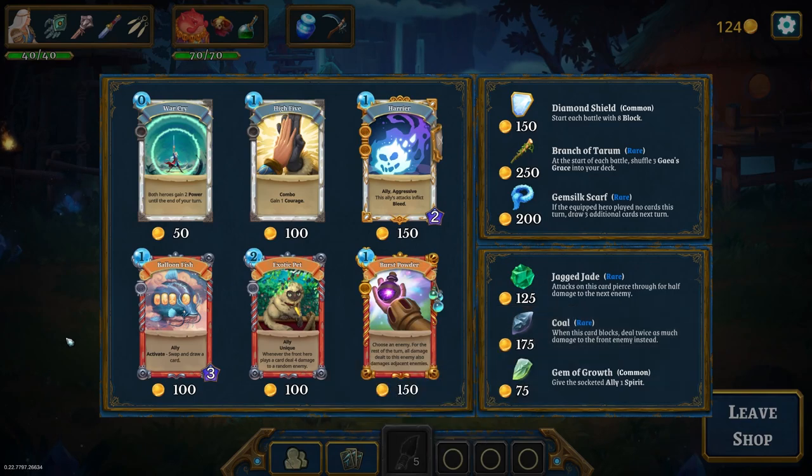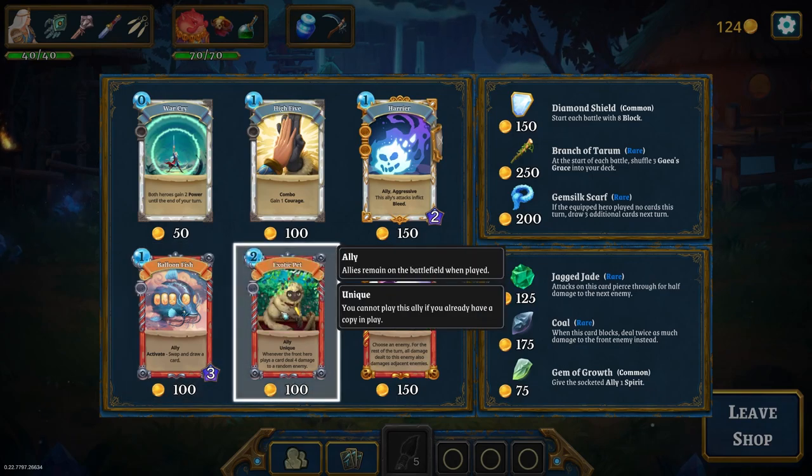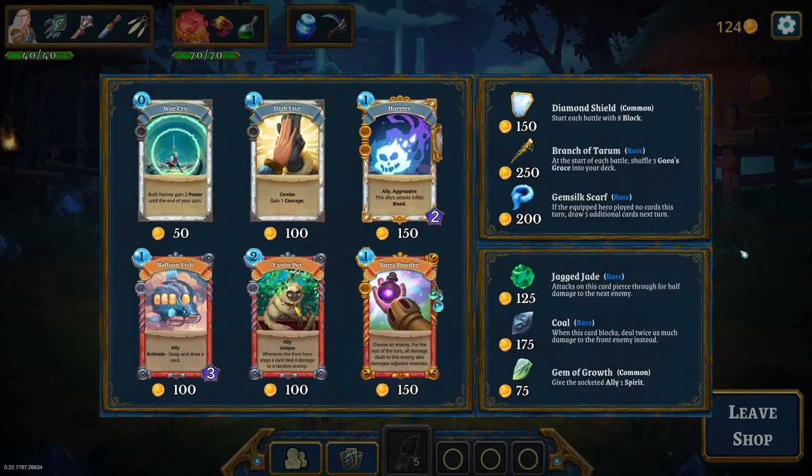Interesting. Going back to the cards that we can purchase, we have a Balloonfish here, an ally that activates to swap and draw a card. So that is swap the position of the two heroes on the board. Then there's an exotic pet, a unique ally. Whenever the front hero plays a card, deal 4 damage to a random enemy. Four damage to a random enemy? It's pretty low. And then there's Burst Powder over here. Choose an enemy for the rest of the turn. All damage dealt to this enemy also damages adjacent enemies.